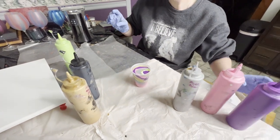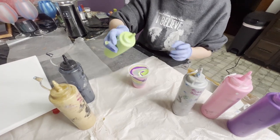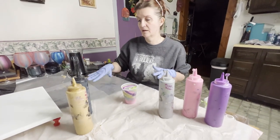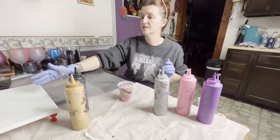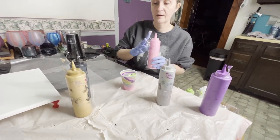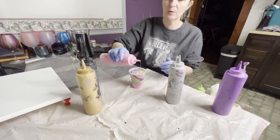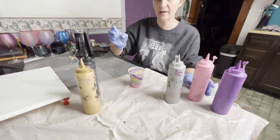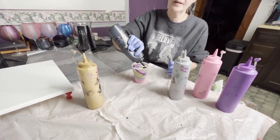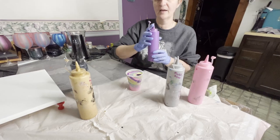Anything of the waste that comes out — from the vase to the painting and then to the wax paper — I do reuse all of that to make jewelry and multiple other things. I'll do it on the bottom of wine glasses and stuff like that. So every bit of it is reused; I don't waste any of the paint that comes out.